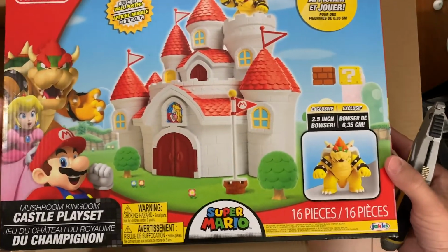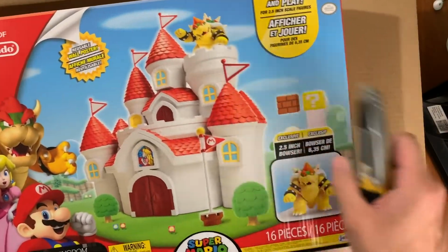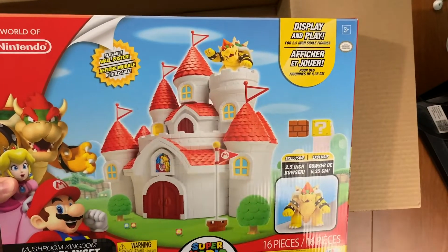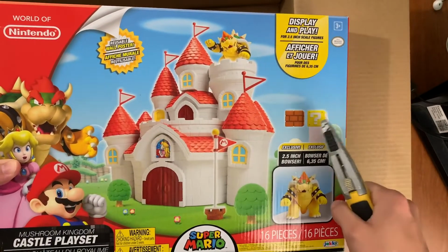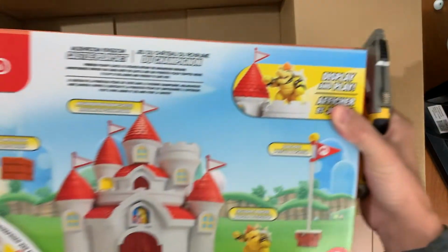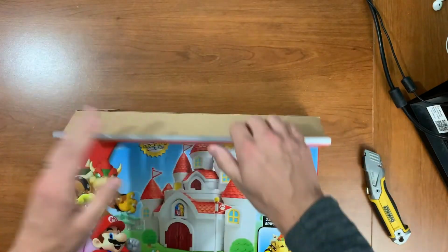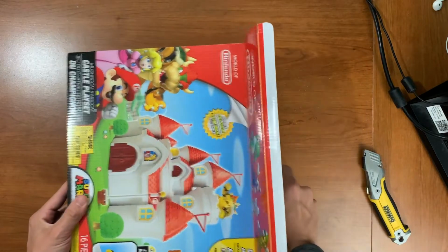This is the Mushroom Kingdom Castle playset with the castle, Bowser up top. And just like in the Bowser Castle, I bet I'm going to have to put the stickers on. Yep. Oh, hey, this one actually is World of Nintendo. So this is probably an older one. The other one does not have World of Nintendo branding on it. This one, absolutely. After the Bowser one, I know 100% I am going to have to put this thing together, and that's just how it's going to have to be.